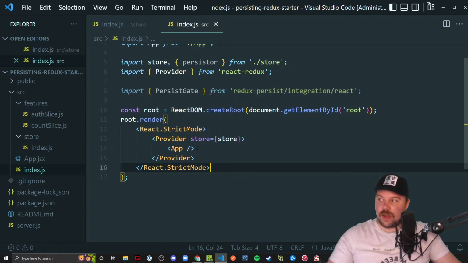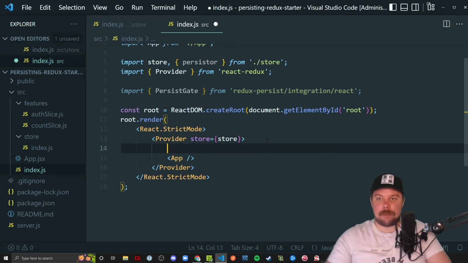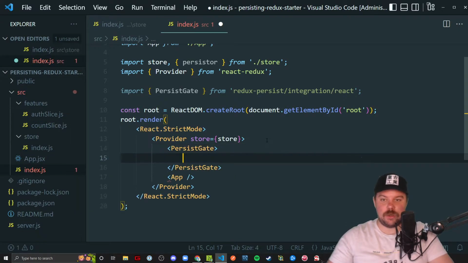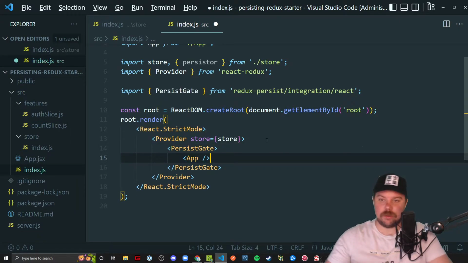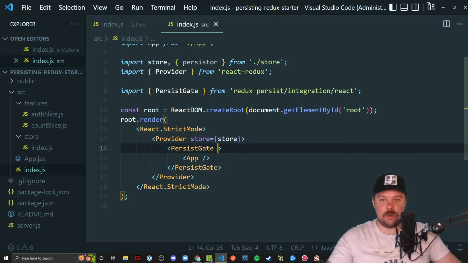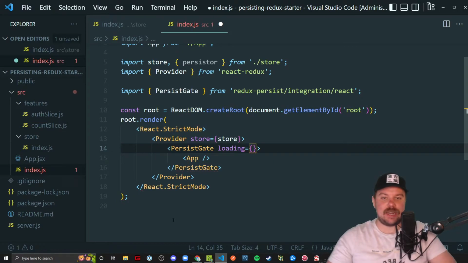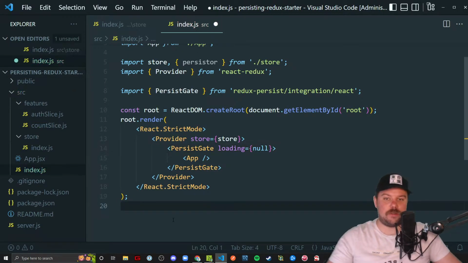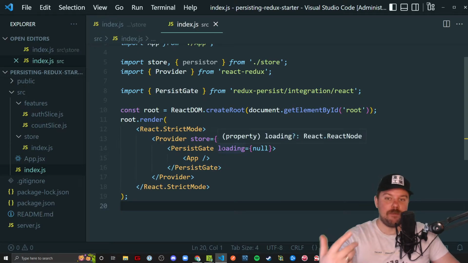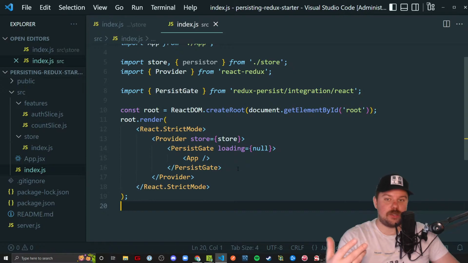Okay, so from here, I'm going to wrap my app in our PersistGate component, just like we do with our store. Wunderbar, there we go. And this thing has two props that you're going to be utilizing out of the gate. One is called loading. You can pass in any kind of custom loading component you want, or just null if you don't want anything to be loading, meaning if the state is taking a minute to retrieve from our server, whether you're on a bad mobile connection, our server just happens to be slow that day, or something like that, then this loading prop, which takes a React component, will kick on while it's trying to hydrate the store, and it will then load that component for us.